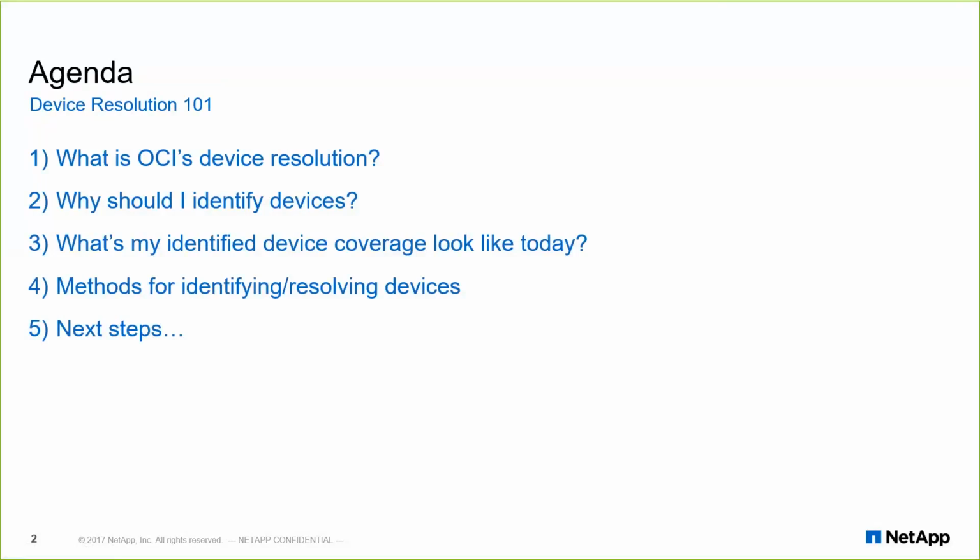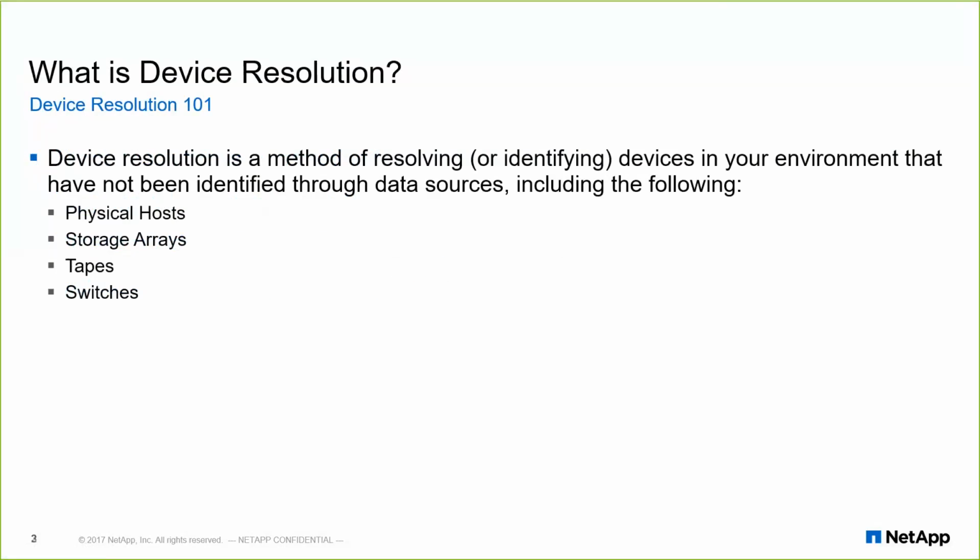So with that being said, what is device resolution? This used to formerly be known as host resolution. However, with more recent versions, we've renamed it device resolution because it's really a method of resolving or identifying some different devices in your environment that we have not been able to identify through traditional routes such as a data source. So first example is physical hosts.